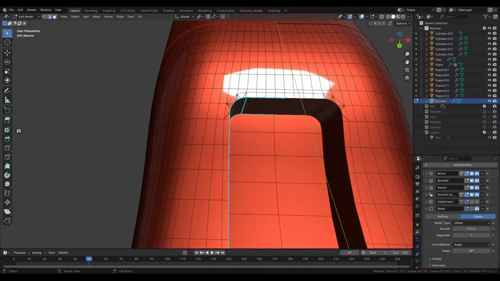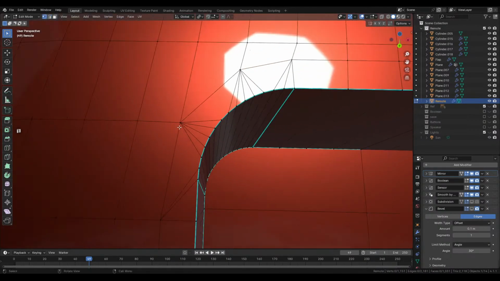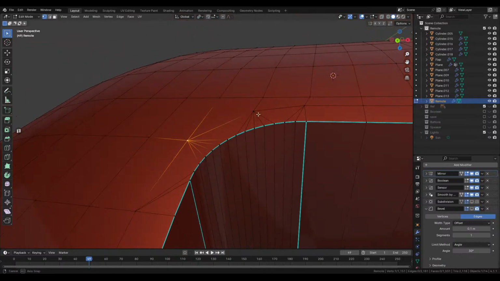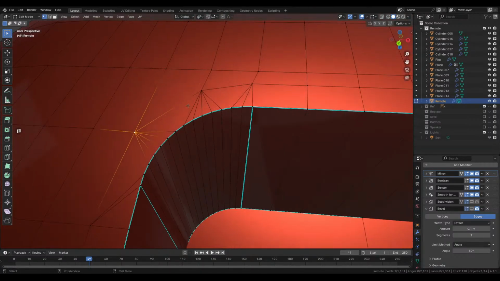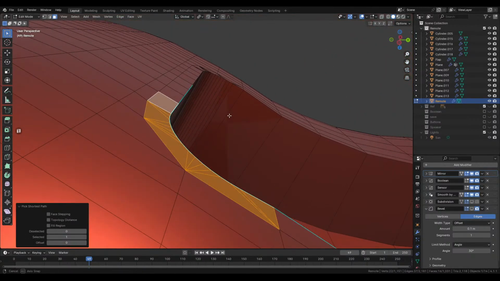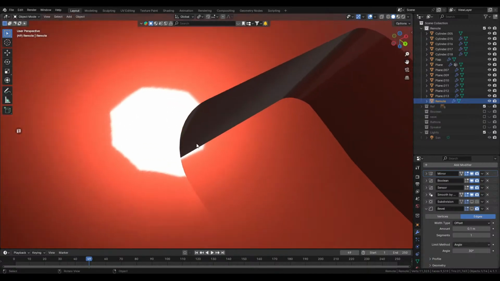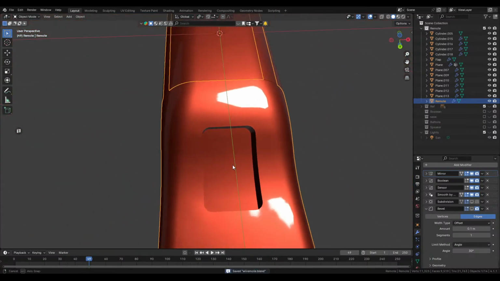So we added more topology, we created the loop here, and then we just connect and reduce the poly count here so that we can have a quad topology around this. And this area is sort of the problem area, but we reduced it to such a small size that it won't be a shading issue at all. So that's kind of the trick.